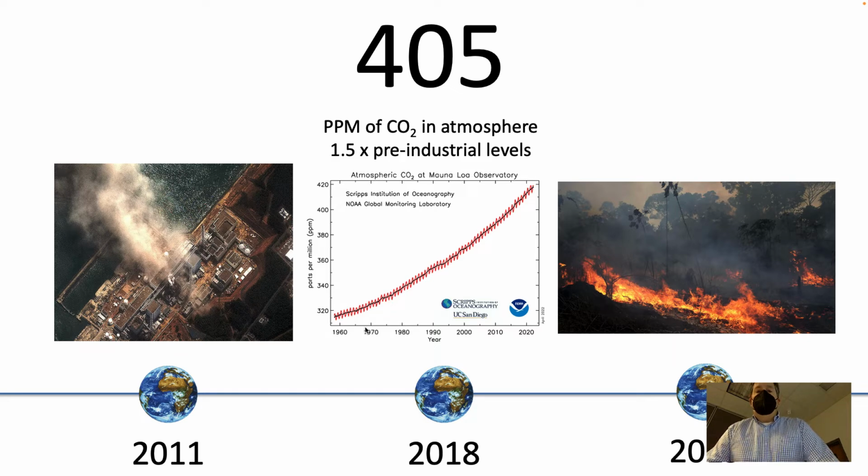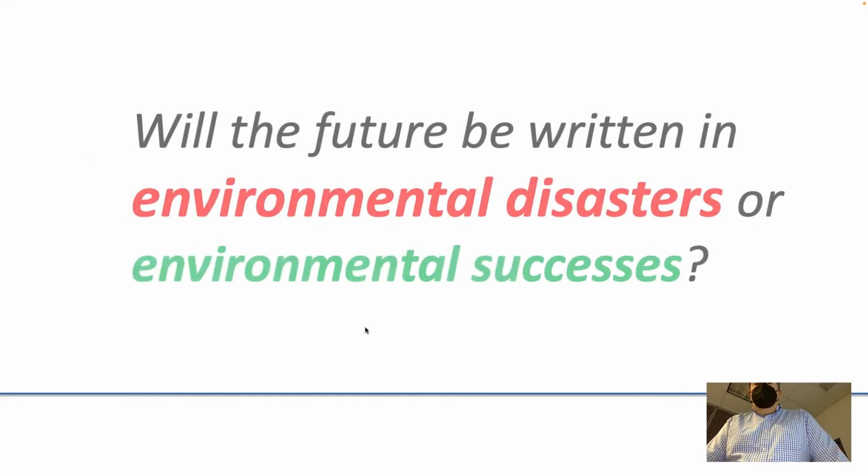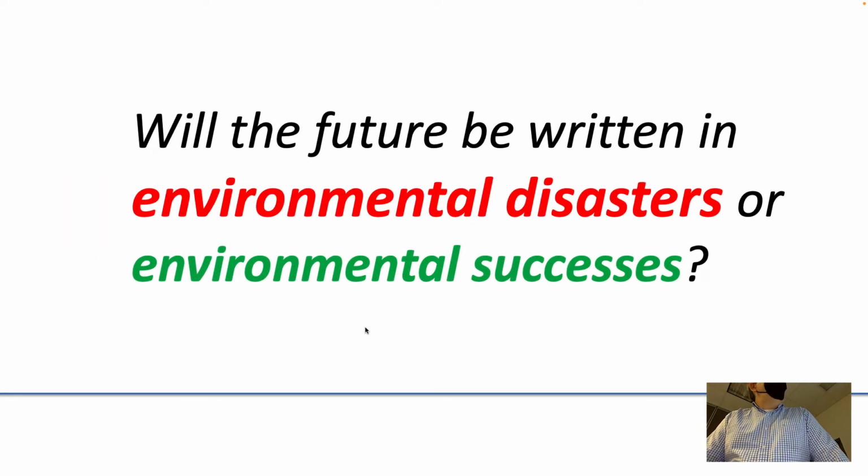And then in 2019, we get to the point where climate change has really started to impact pretty much every part of the world. We know the Arctic had issues with reduced sea ice and melting. And then the Amazon had very widespread forest fires in 2019. So as we think about this, we can kind of think about, where do we want to be? Do we want to be in an era where we're thinking about environmental successes or environmental disasters? And that's kind of what spawned Earth Day initially.